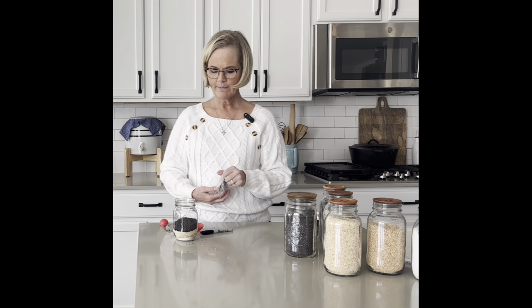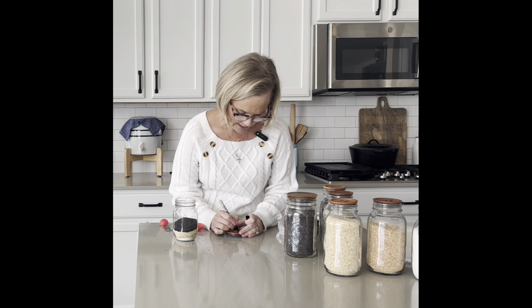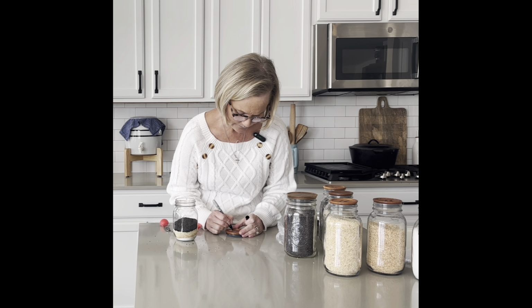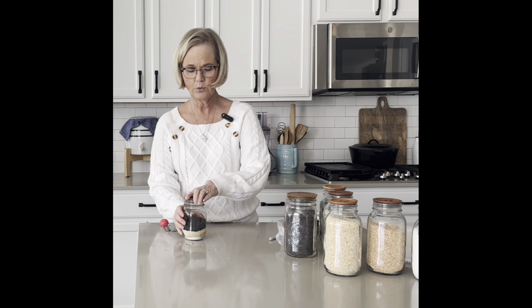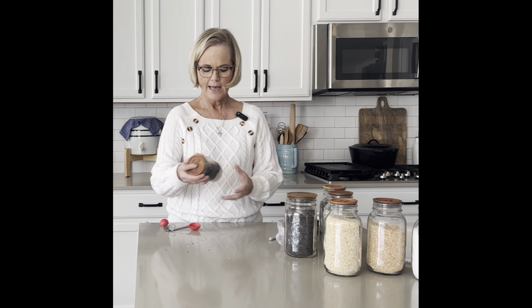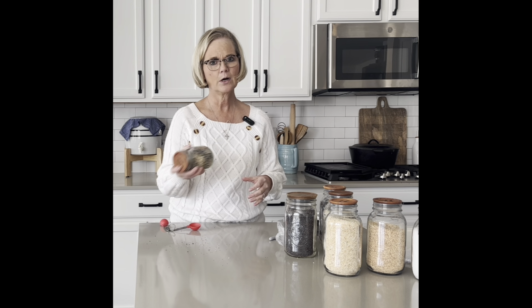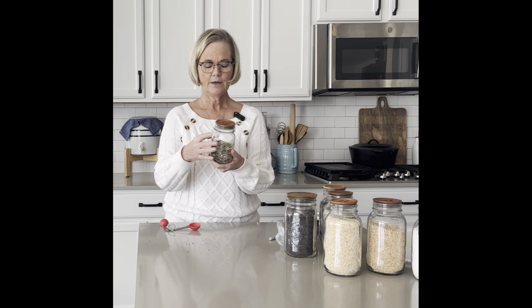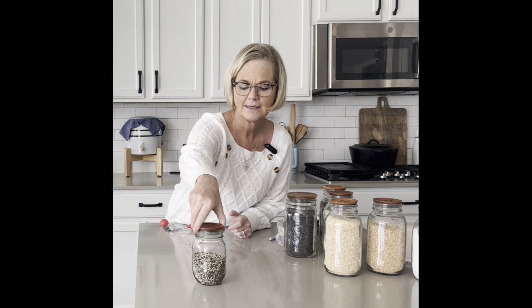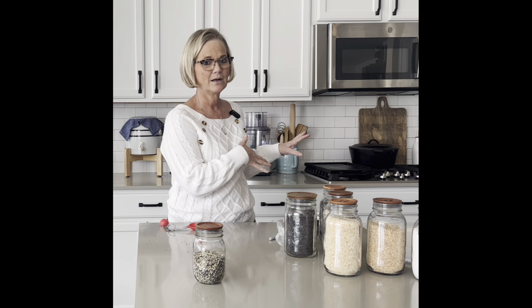So I'm just going to grab one of my wood lids here, and I'm going to mark on here that I made everything bagel seasoning. Now you could make a much bigger jar, but this actually will give you a pint of this. And I'm just going to mix it up. You could do this in a bowl if you want, but really it's just as easy to put it into your ball jar and mix it up real good. And there you go. A perfect everything bagel seasoning, just on things that you had in your pantry.